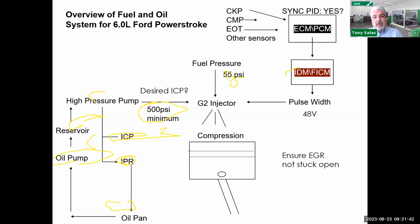So please note that we've seen guys replace various different high pressure oil pumps, Jesus, high pressure oil pumps. And they've done this because they never looked at the IPR first. So anytime we have an ICP issue, our policy is we're going to go ahead and pull that IPR off. Yes, some of you have gotten good at it. My big hands are very hard for me to get in there, but I get in there and we take that IPR off because you want to make sure that the IPR is not causing your problem. Not to mention, you're also looking for any type of contamination there. So is anything falling apart there?